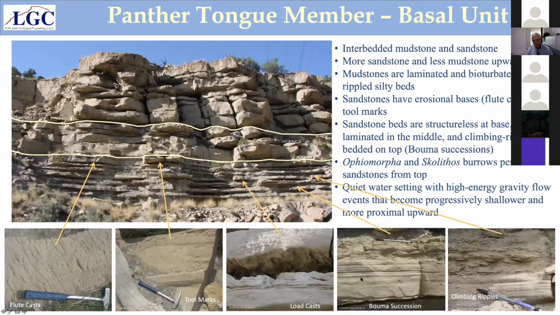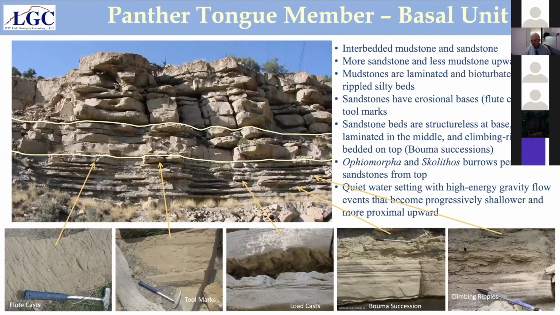The sandstones themselves, if we look at this other photograph here, hopefully you can see my cursor. I haven't been able to change it for these presentations. But these sandstones, I showed this picture to you yesterday, erosional base, and these are what we'll see on the bottom, the flutes and the tool marks. Structureless sand, parallel laminated sand, ripple bedded sand, then here's the mud that's back on top. That should look familiar from our discussion yesterday and from a couple of slides ago when I was talking about the Bouma succession.